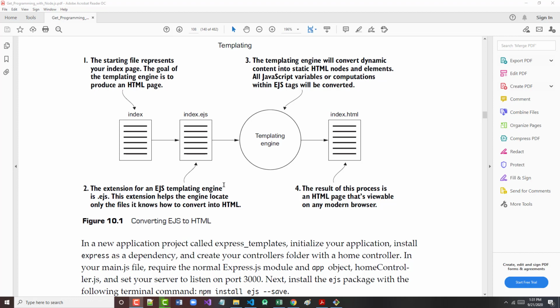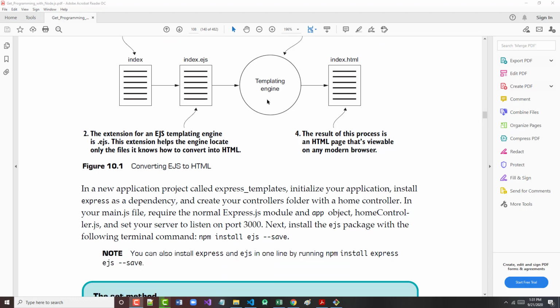What will happen is you'll put a less than sign with a percent sign, then you'll embed your stuff in there, then a percent sign and a greater than sign, and that stuff that you're embedding will basically be defined inside of the index.ejs file. That's the extension EJS for embedded JavaScript. Okay. As it says, the templating engine converts the dynamic content into static HTML that it can understand. It can be returned to the user.